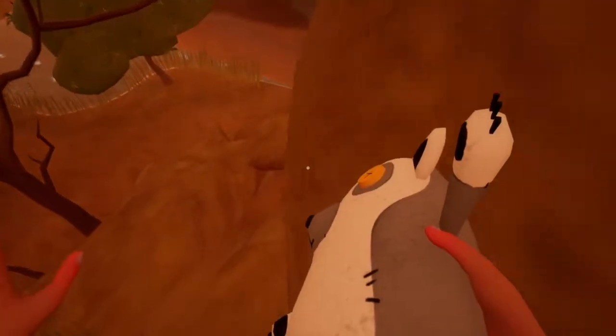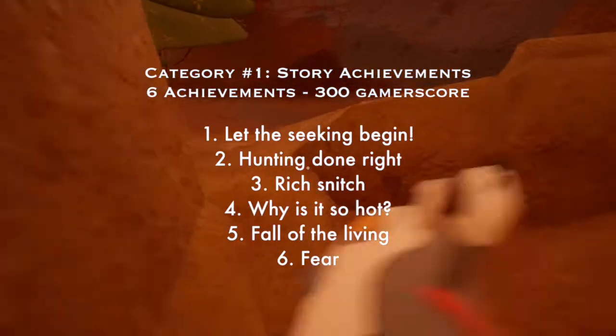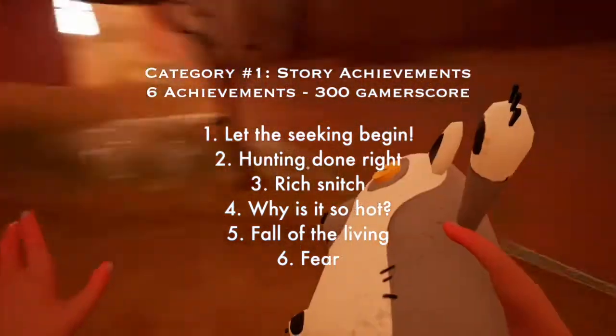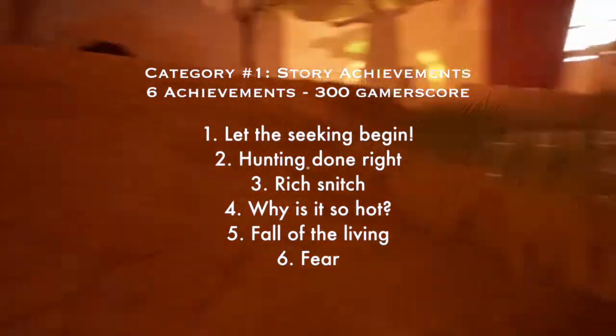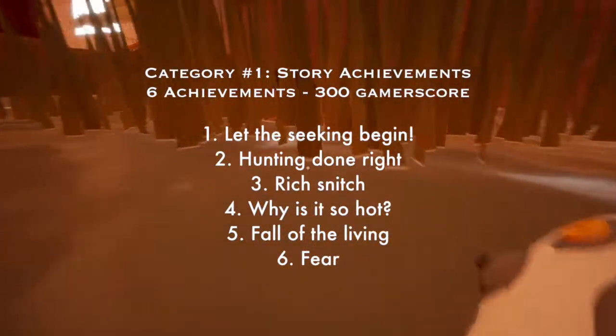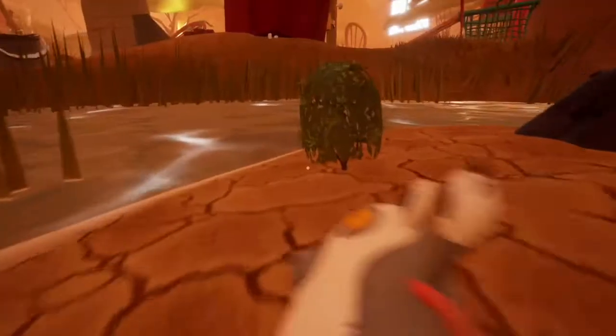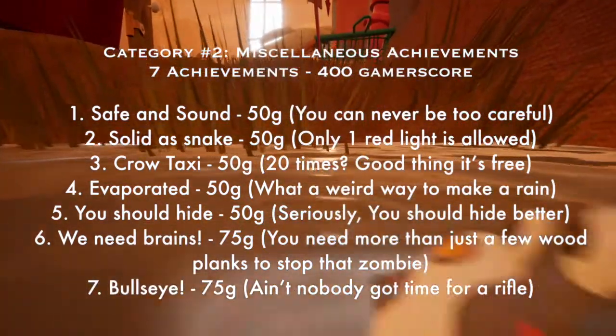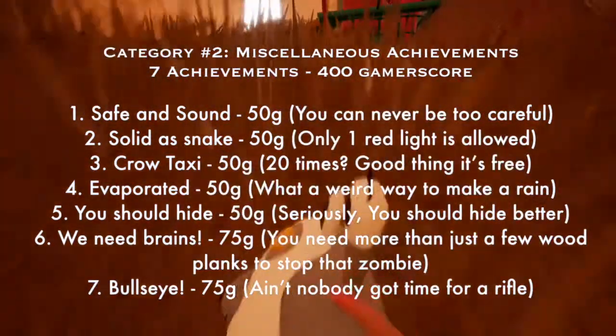So, the first category is number 1, story achievements. And these 6 achievements, you will get 300 gamer score just for finishing the story. There's a pattern here. You get achievements just for finishing stories. Well, yeah, obviously. So, the second category is miscellaneous achievements. And there are 7 achievements for 400 gamer score.